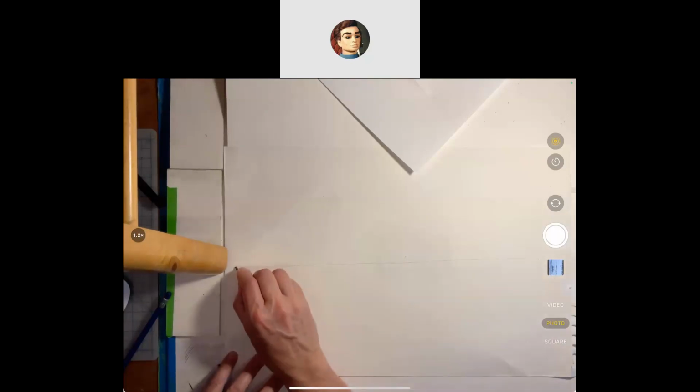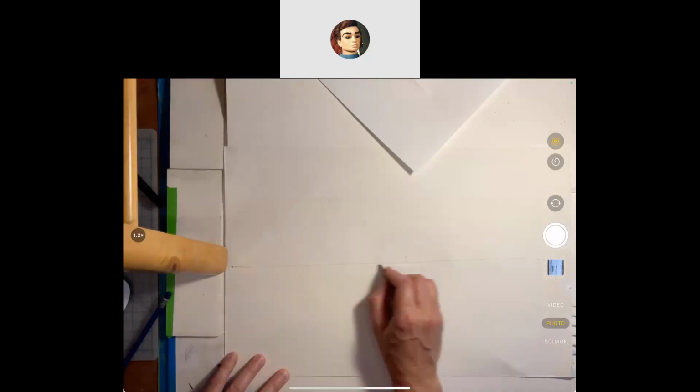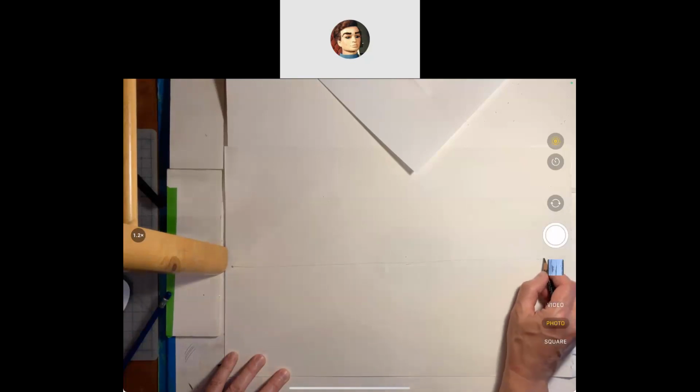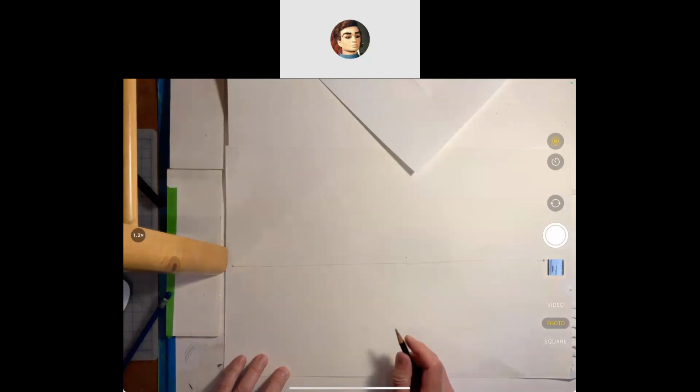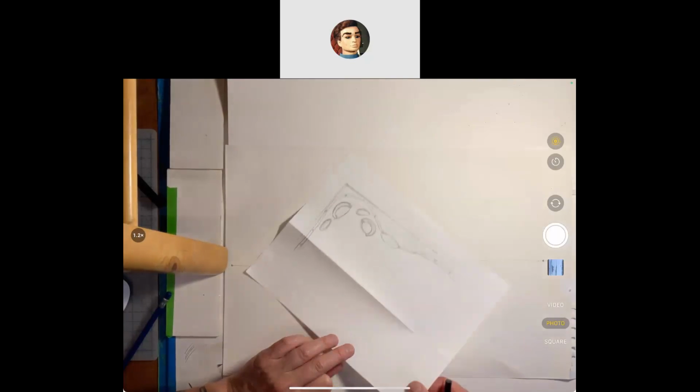Then I'm going to put in some vanishing points here. Now I'm inventing the perspective. I'm doing the perspective really more by sight.